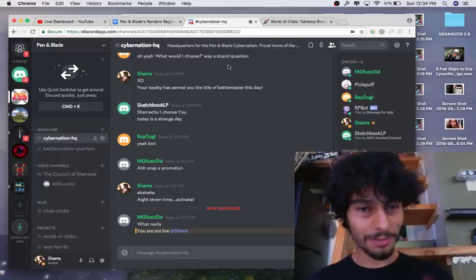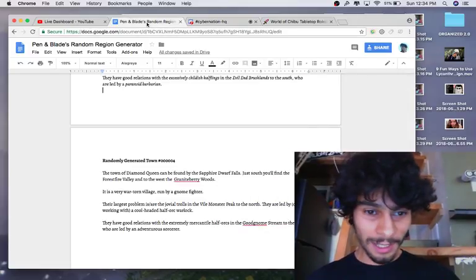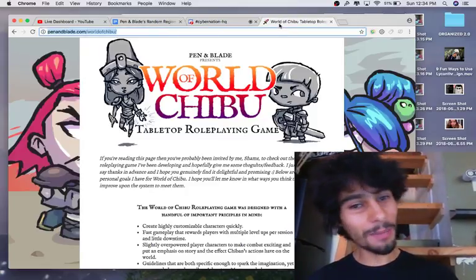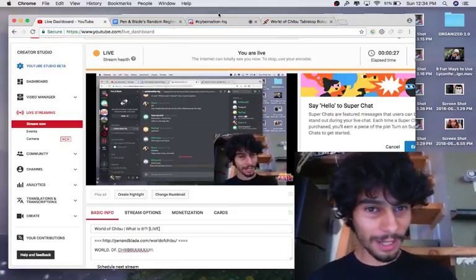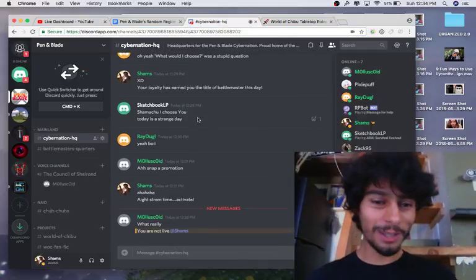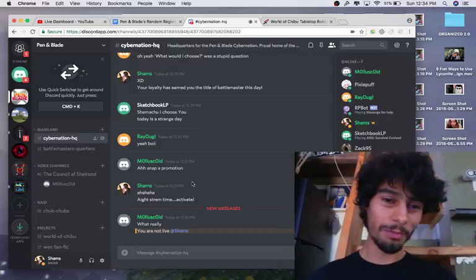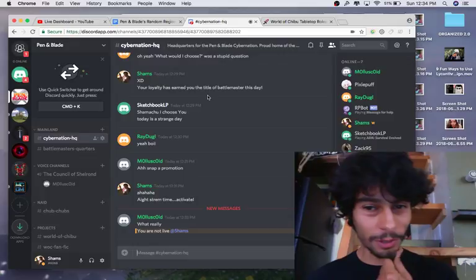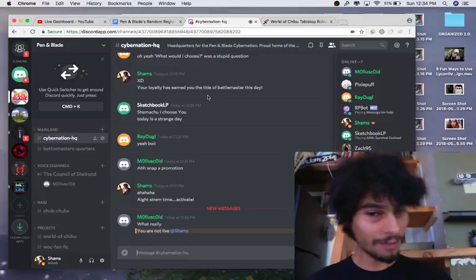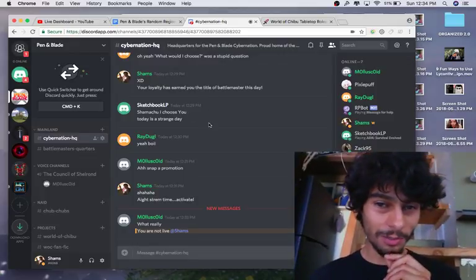So yeah, I was having some technical difficulties, and I'm going to be talking about World of Chibu today in this live stream with some good friends of mine. We got Ray Dougal, Molescoid, both Battle Masters Extraordinaire, and Sketchbook LP. He's got a cool stream on Twitch where he paints miniatures and stuff, so you can check that out. You can ask him about it in the Discord.